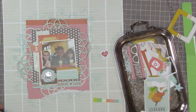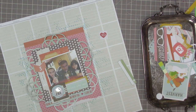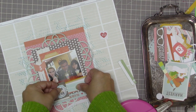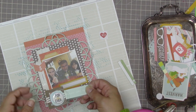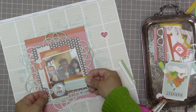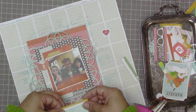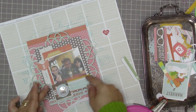The yellowy mustard colored label is from Chickenitty, and then the die cut on top of it that says, I especially love this, the blue one, is from Ormolu. And I'm just attaching all of these die cuts to one another along with the flare badge and the thread and the frame. And now I just had to trim off the frame a little bit. There was a little bit of torn paper beside it from where it disconnected from its frame.